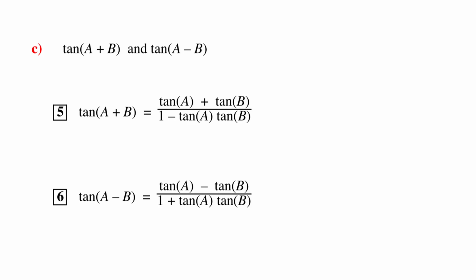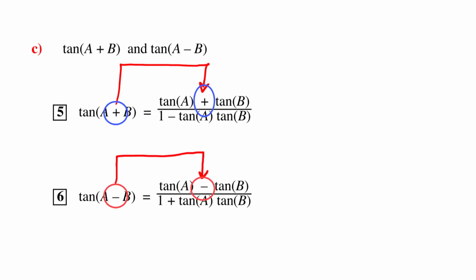And here we have the sum and difference formulas for tangent. Tangent of A plus B, you'll notice that the plus inside gives a plus in the numerator, and the minus inside gives a minus in the numerator. However, there is also a denominator operation, and it's opposite from the numerator. So if it's plus in the numerator, it's minus in the denominator, and opposite when in tangent of A minus B.